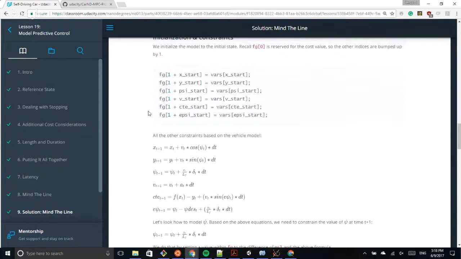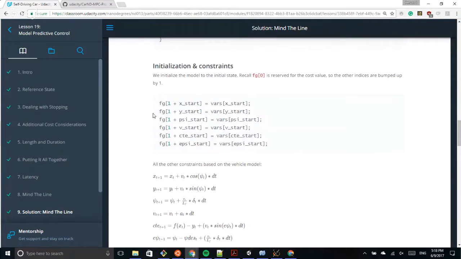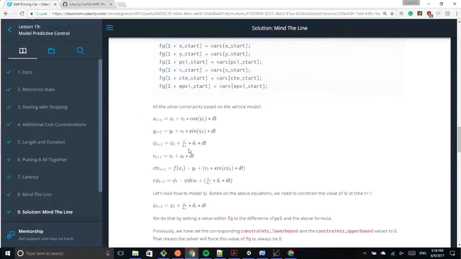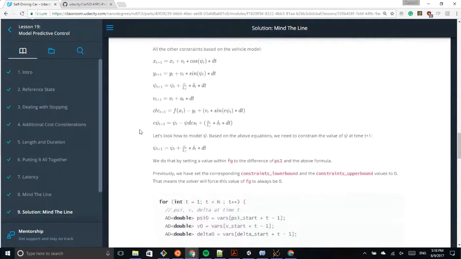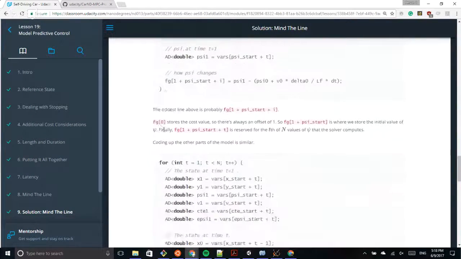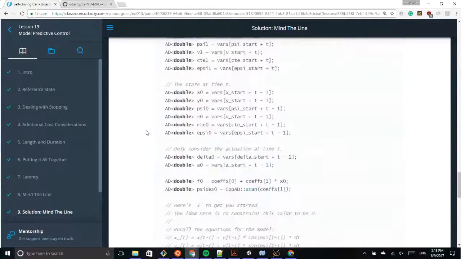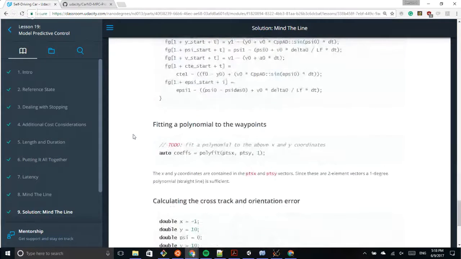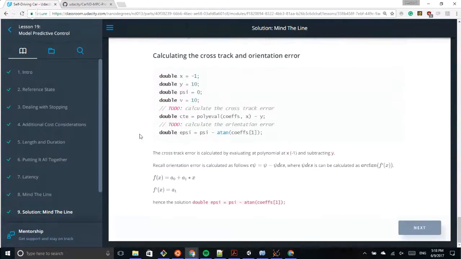There's some more equations about doing the transitions, and the lower bound and upper bound. Pretty much a lot of it is what we talked about in the walkthrough.